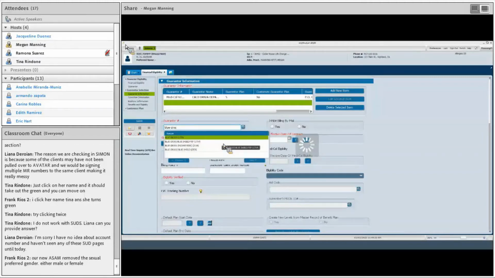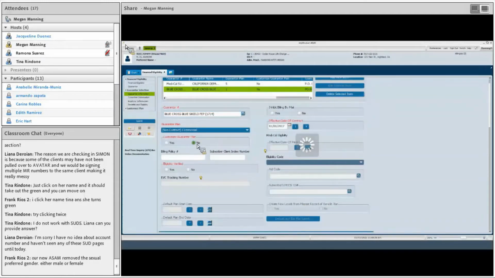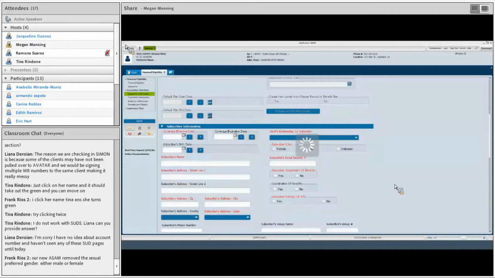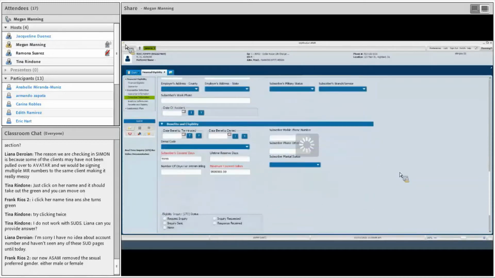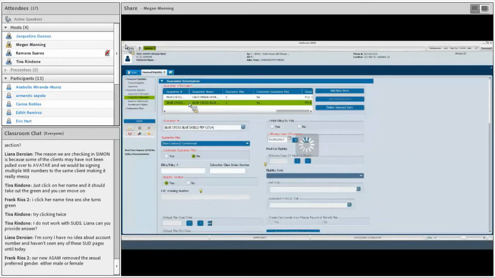So I'm going to say Blue Cross, Blue Shield, as we mentioned. I'm going to complete my fields again. We see that for Blue Cross Blue Shield, our client's relationship to subscriber does not auto-populate. So you would need to state this here. It looks like for Medi-Cal it does. I'm going to select self again. So I've entered in 2 of my guarantors.